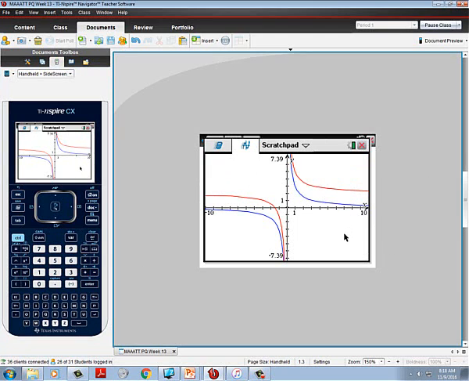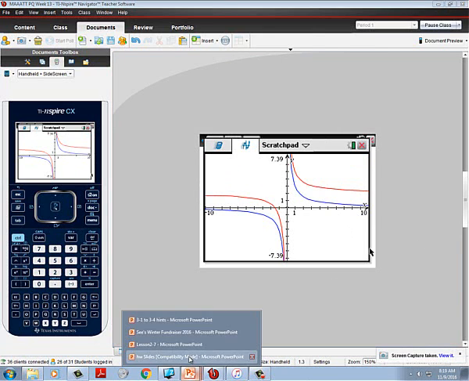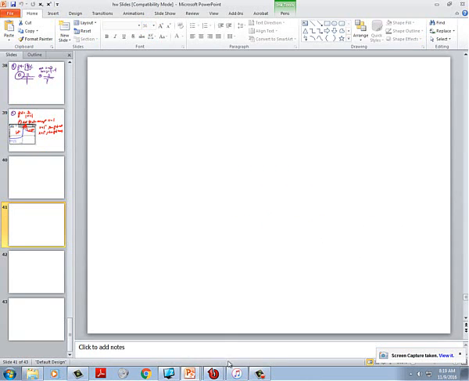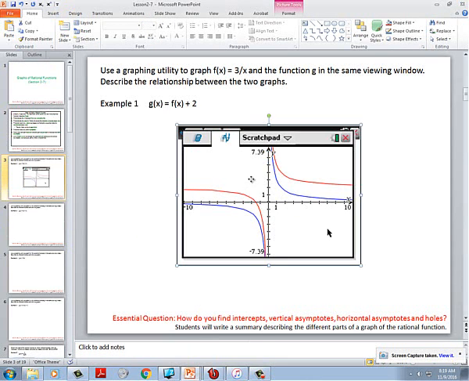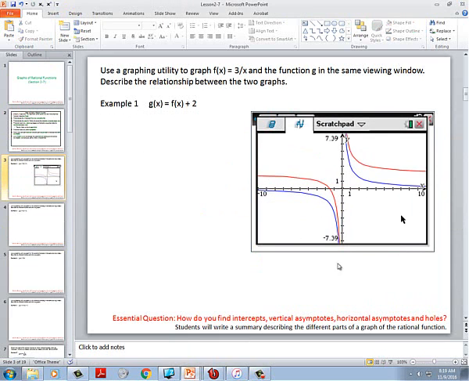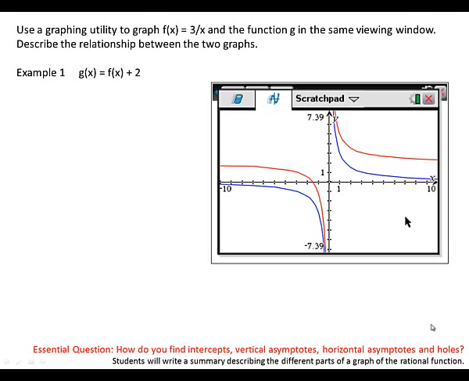So here's what you're gonna do. Sketch it into your notes really quick. That's your proof that you did it for me. Because you could do this in Desmos, right? You do the same thing. But make sure in Desmos you label it as an f of something function when you type in your original, so then you can use it in your next one. All right, and then we have to write down what happened. And so we're going to describe the relationship is that it shifted up 2.